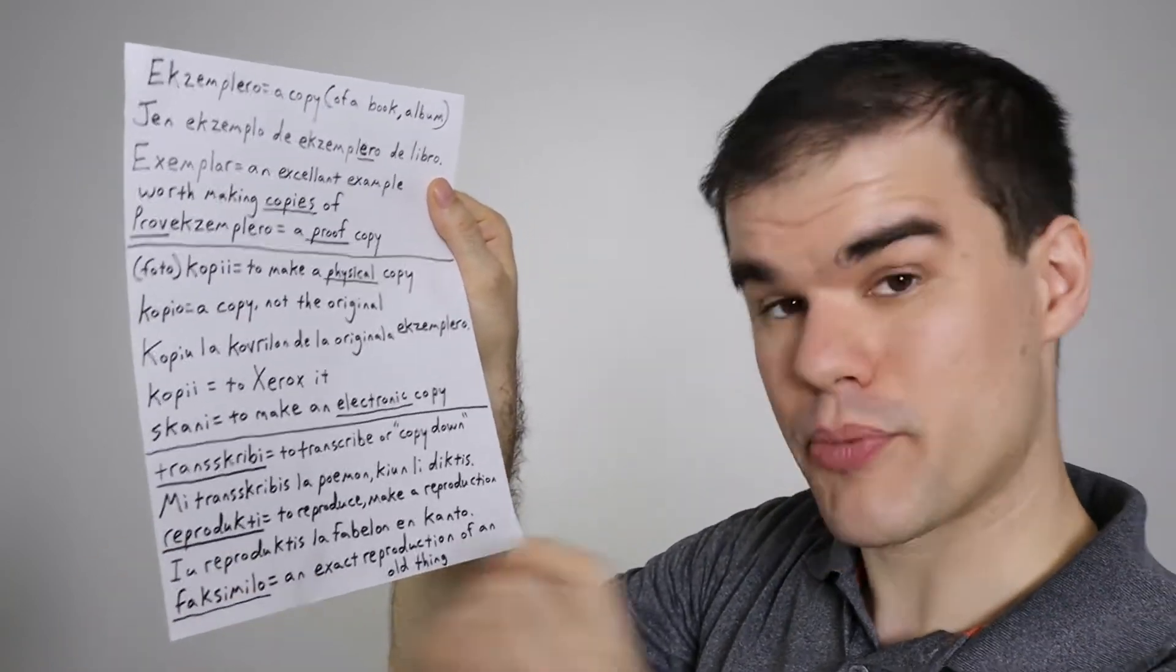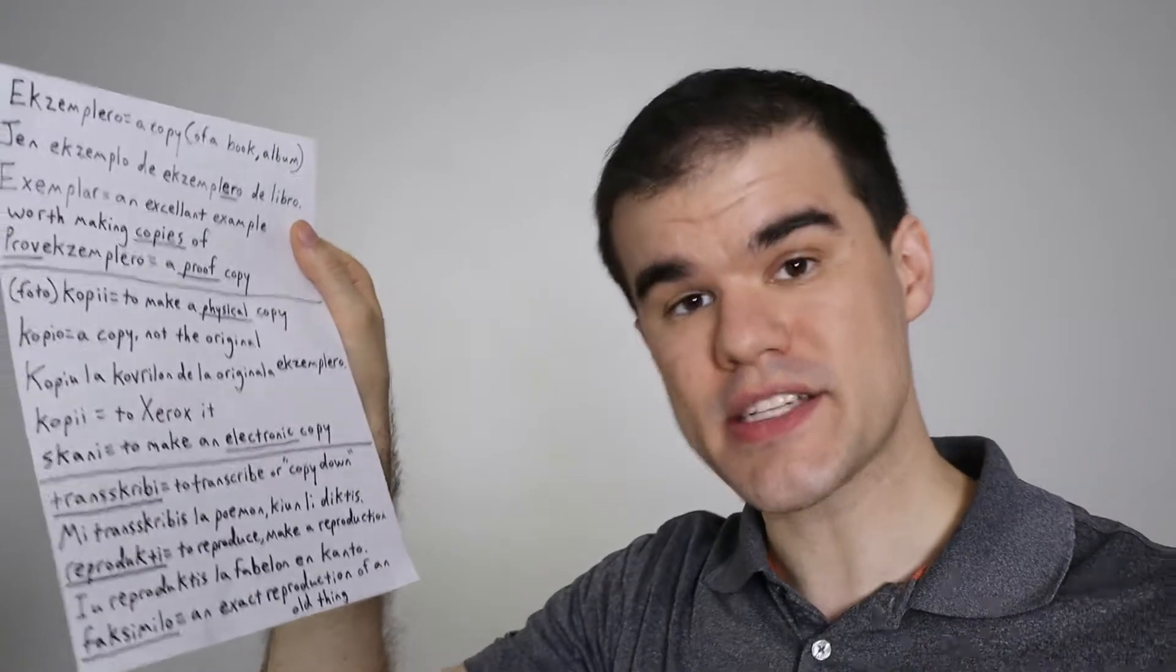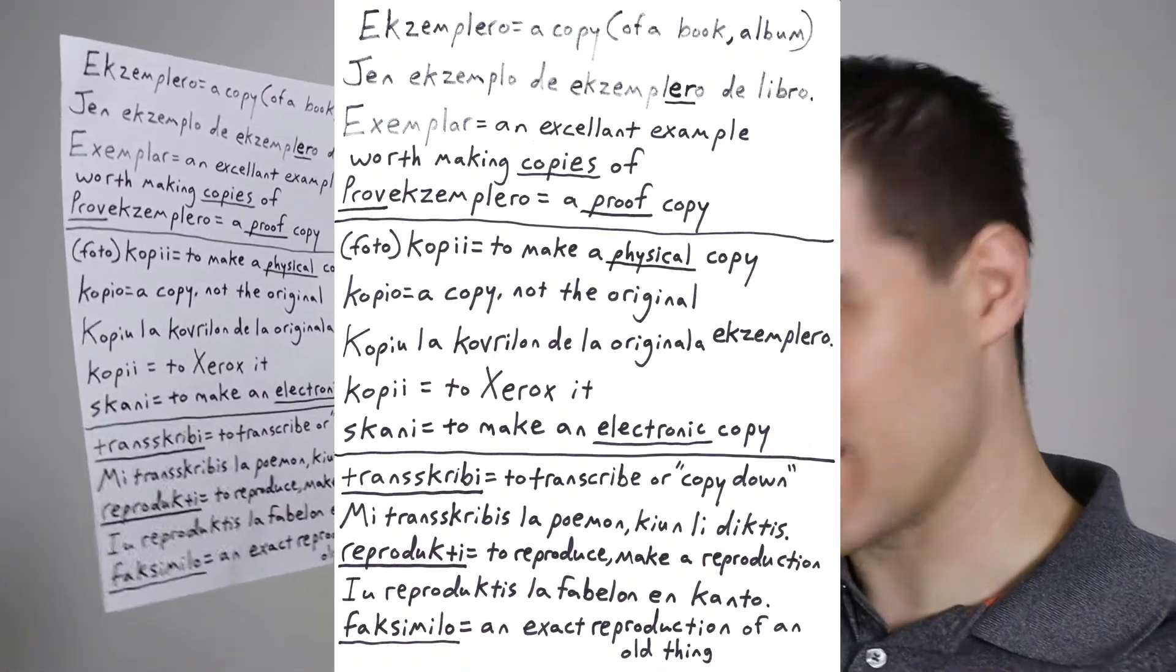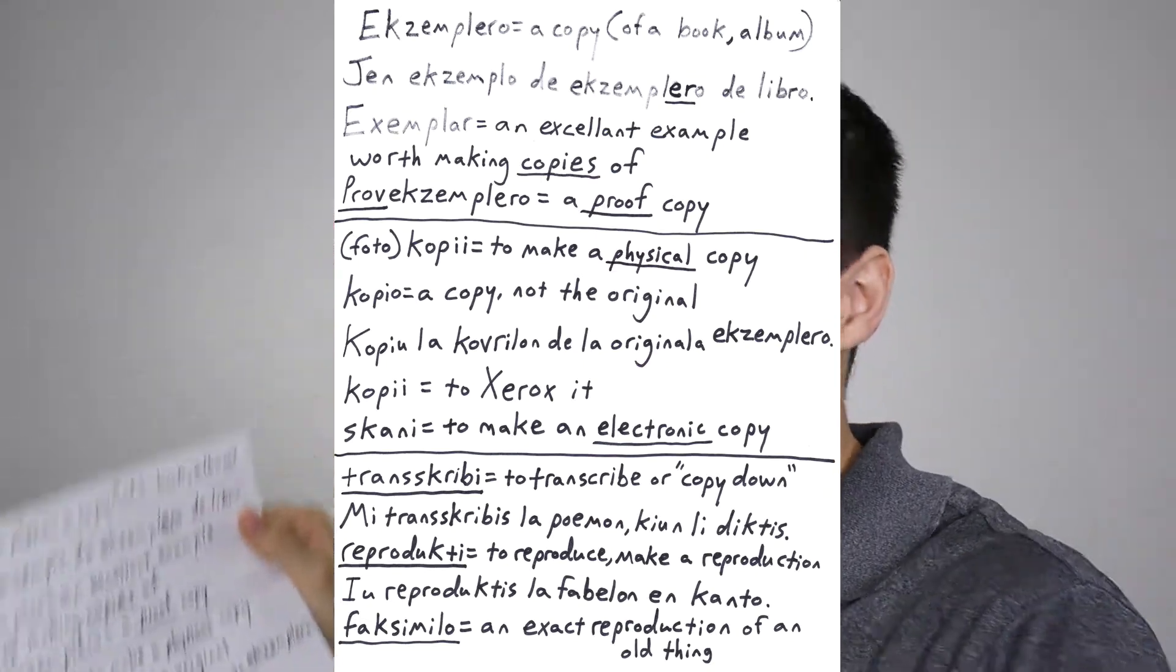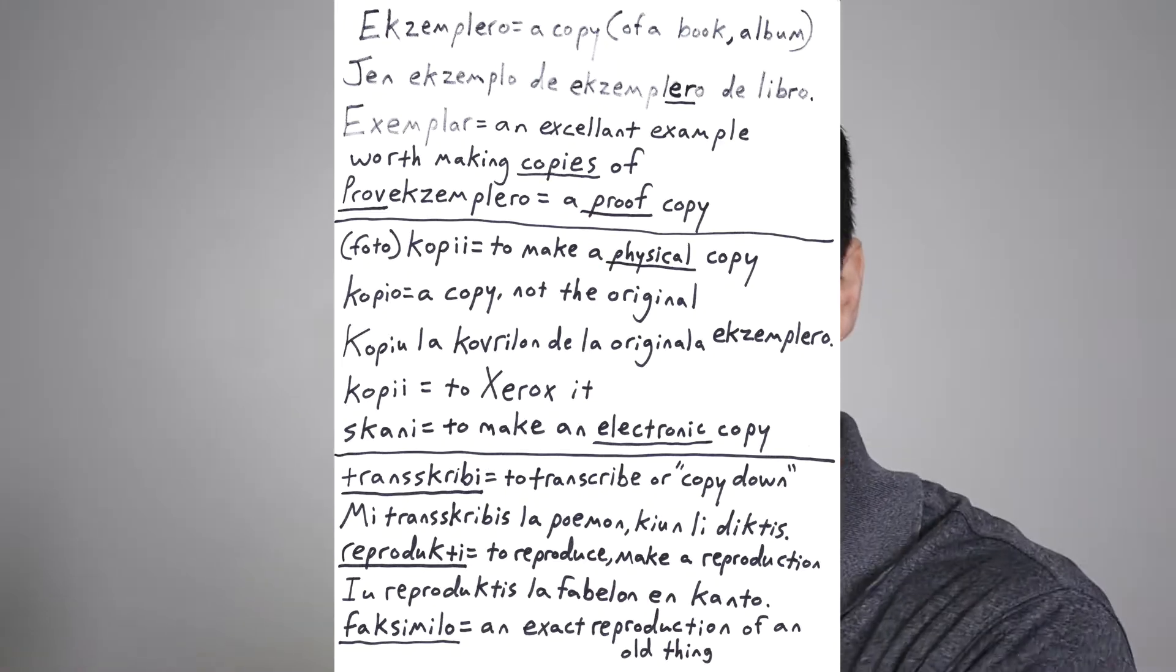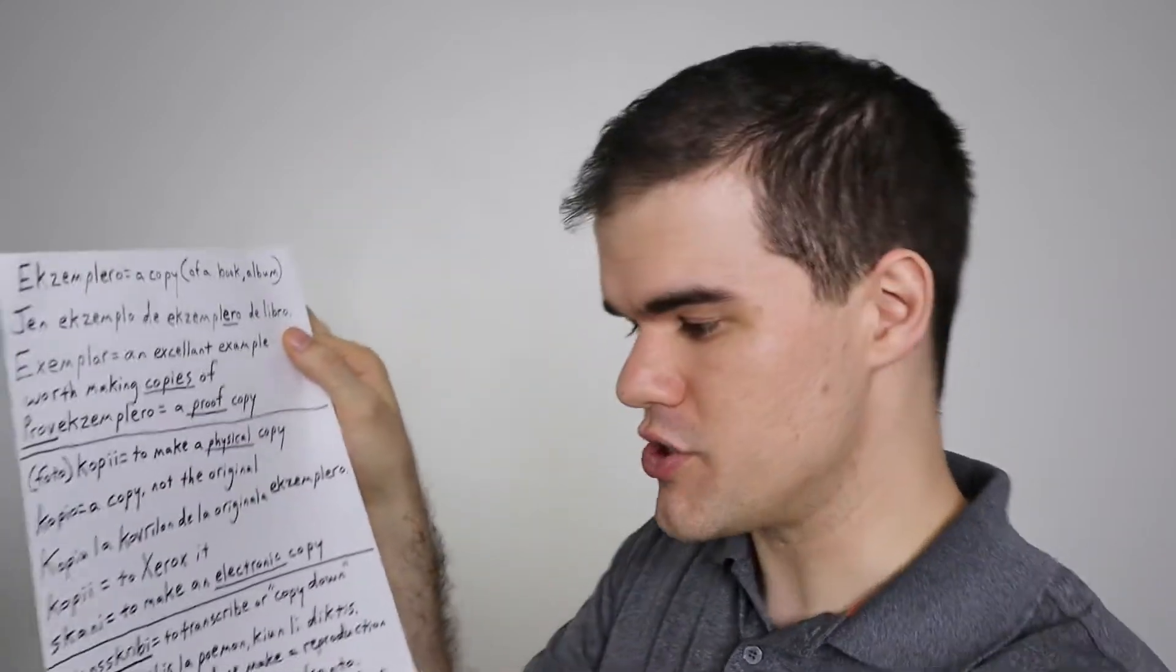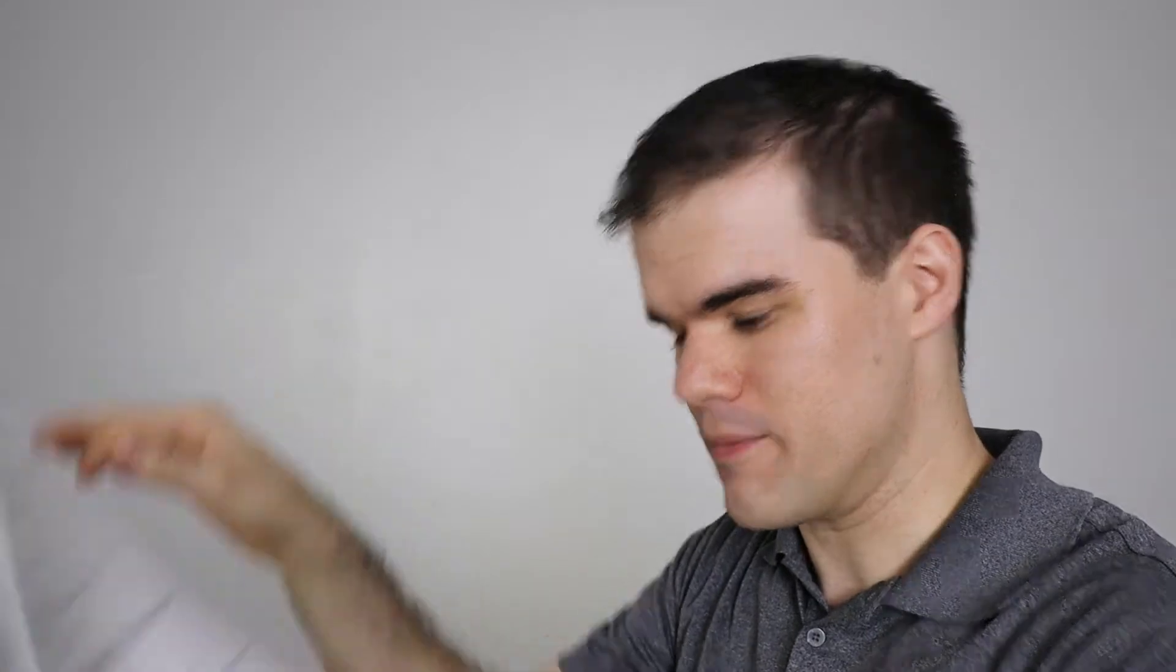And one thing you might reproducti is a facsimilo. That is a facsimile. Not a common word in English, but a good one to know. It's an exact reproduction or replica of an old thing. You wouldn't make a facsimile of The Marriage of the Muffin Man. You would just order another copy of it. But you might make a facsimile of the original copy of Hamlet or the first folio edition or something. That's where you're really trying to capture every aspect of it, even the color of the tea stained leaf ink. You're really trying to get the entire thing exactly reproduced just the way it was. That would be a facsimile of a thing. Not what you would create with a photocopier. Photocopiers don't make those.